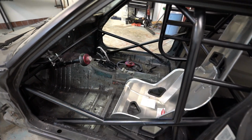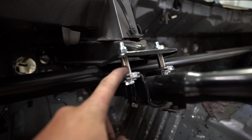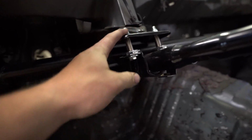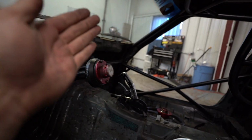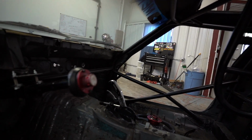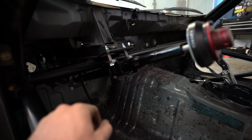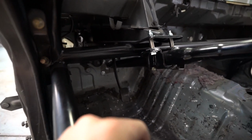I went ahead and put the Kirky back in, just to see how the steering wheel was. I made these little spacers right here just so this thing actually has something to tighten up against, because I had to drop this down a little bit because I needed to extend the steering wheel maybe like 6 inches, and when it was higher up, it was gonna extend up like this. So this should be pretty good like this with how low it is. And those spacers work great. Got some 3/8 bolts, it's really solid. Now before it was really flimsy.